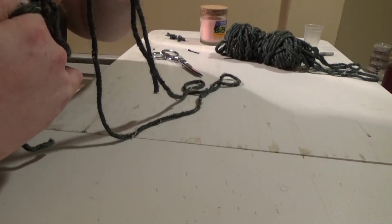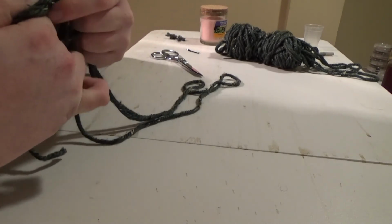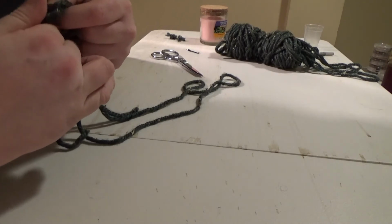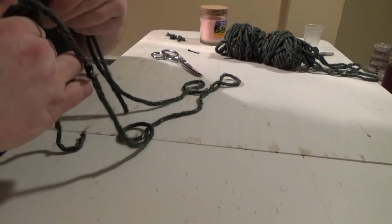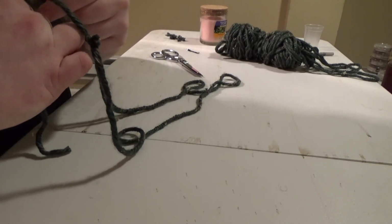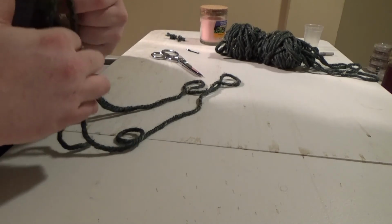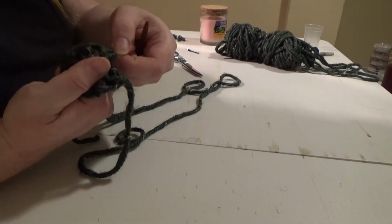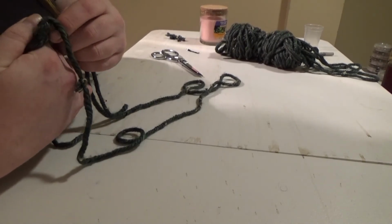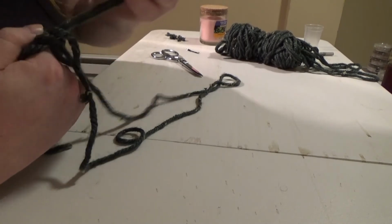And this is a little bit of geometry, of just understanding, not so much angles, but shapes. Just understanding the shapes that you're going through. And now I've got two stitches on this one. So I'm going to move on to the next loop, which is this loop right here. I'm going to go under, well, over, then under, turn, over.